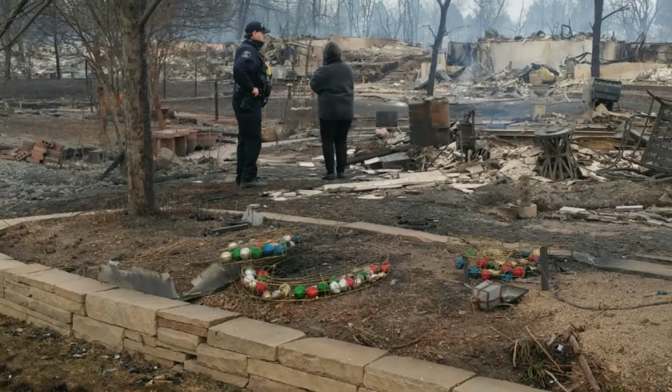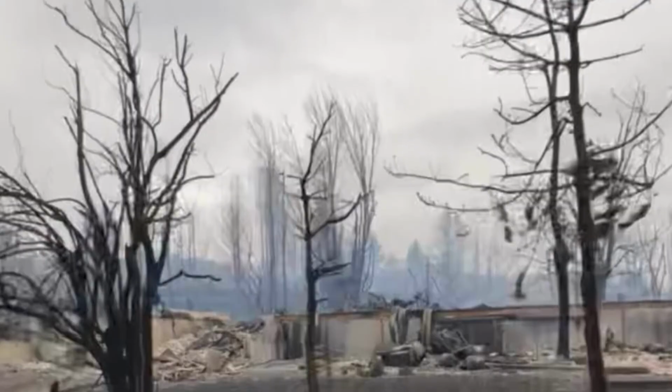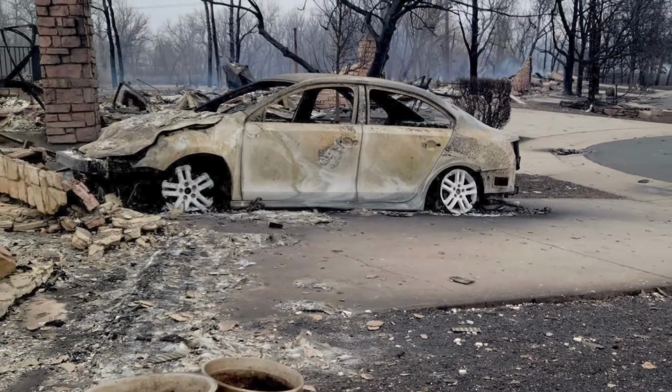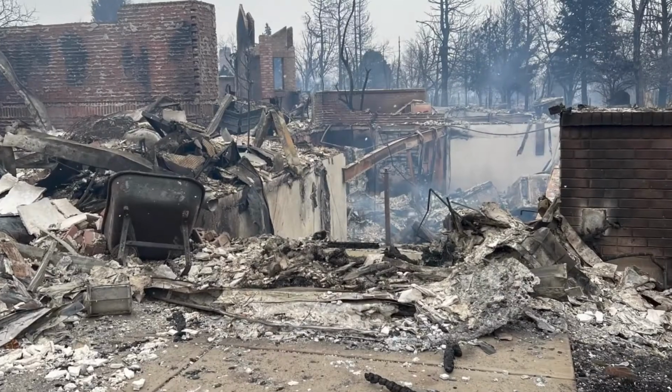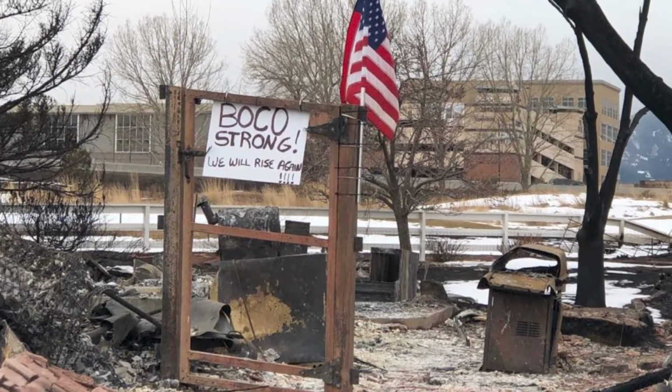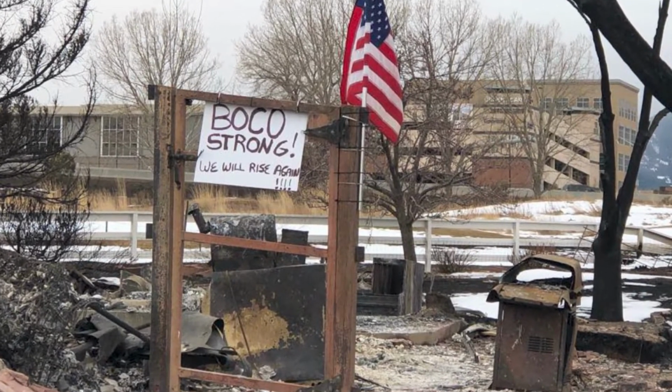I actually just moved to the Biloxi Gulfport area about a year and a half ago. I am a retired Louisville police officer, and I served with the Louisville Police Department for 20 years. I know many of the families that were affected by this. Last count I knew, I was up around 90 families that I knew that have lost everything and lost their homes. It's a great community, and any kind of support would be very welcomed.